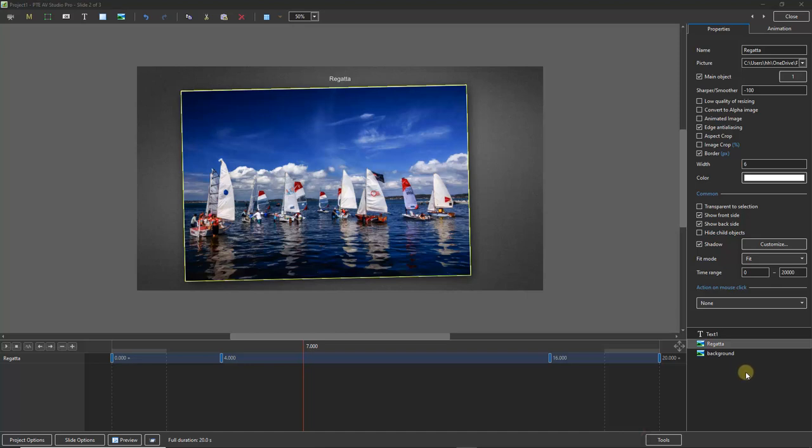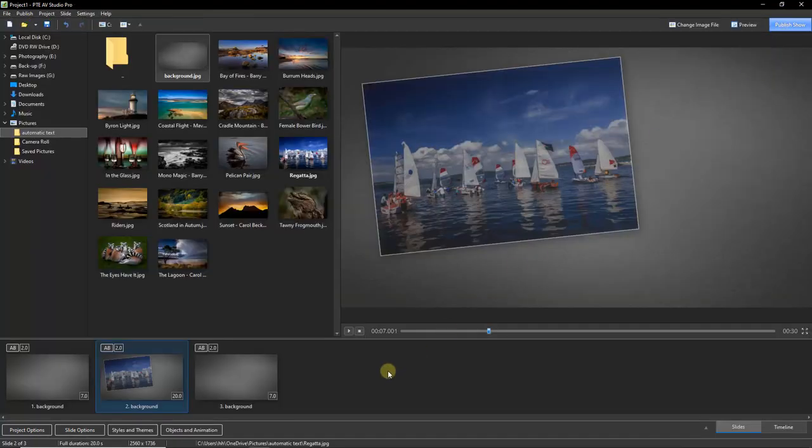Now, to really test our animation and our automatic title, we really could do with a couple of images at least either side of the one we've just made, just to see how they look within a batch. So let's make a quick slide style of what we've just created here, and then apply that to a few images and see how they look. So I'm going to go to my top right and close this window down. I would probably do a full screen preview of this just to make sure I'm happy with the settings before I proceeded.